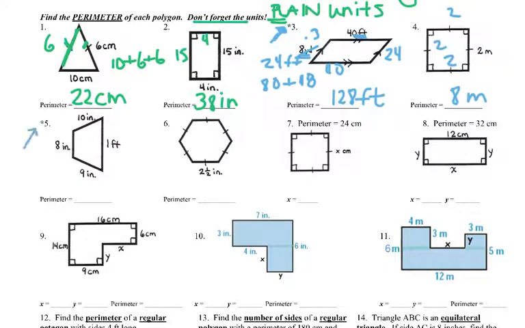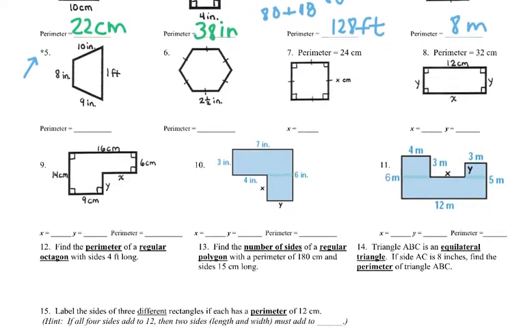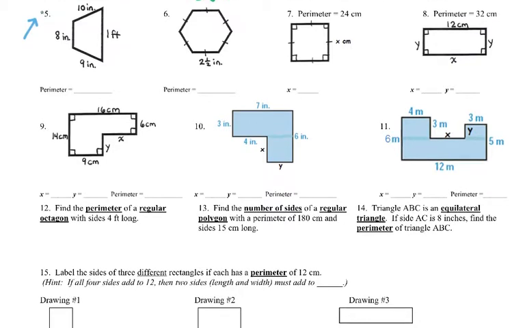Do you see the star in number 5? What do we have to change in number 5? Right, 1 foot has to be changed to 12 inches. So I believe that's going to add up to 39 inches. Another regular polygon, this is a hexagon, 2.5. If you want, you can write the 2.5 on every segment. That's all going to add up to 15 inches. So far, so good?